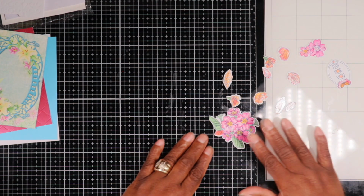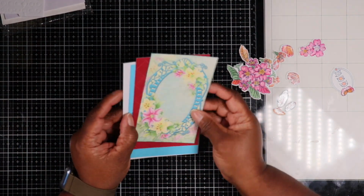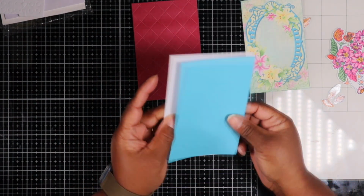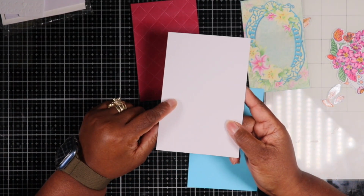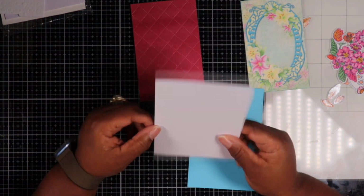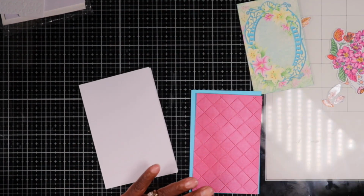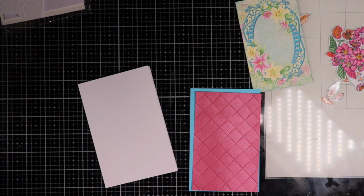All right, so let's get to this card. It's going to be a very quick card. So this is 4x6. The reason I'm doing 4x6 is because I have so many of these card bases from Crafter's Companion. I was like, I gotta use these, and I've been fighting it and fighting it, and finally I said I'm about to use these in my projects. So that's how y'all ended up this week with a 4x6.